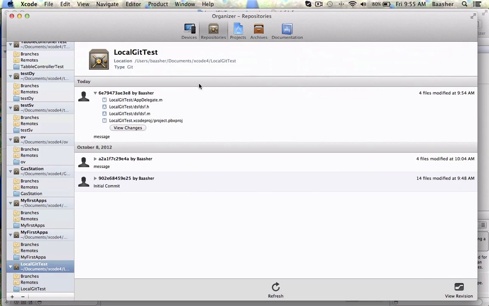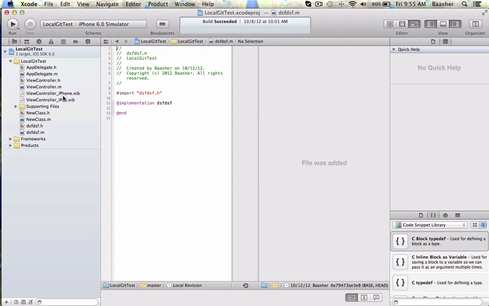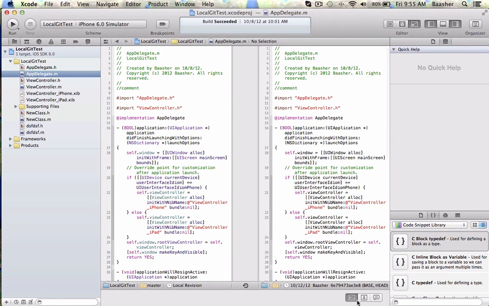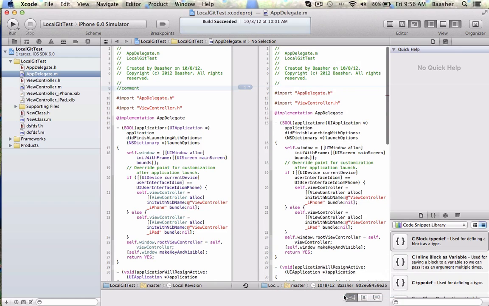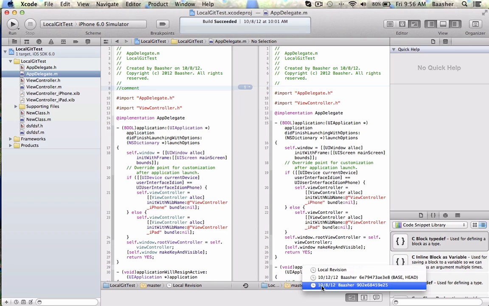Now let's get out of here and look at appdelegate.m, right? This is the file we did, and down below it has three different views. One is the comparison view. It'll compare. Now if I compare, on both sides I'm seeing the same thing. If I click down here, you see local revision, which is the same on 10.12 as what I had, and on 10.8 what did I have. You see, on 10.8 I did not have that. So there's one thing going on, this menu right here and this pop-up right there.